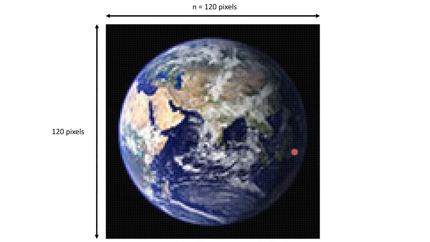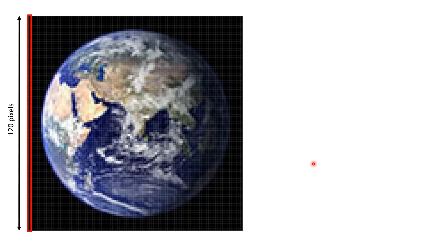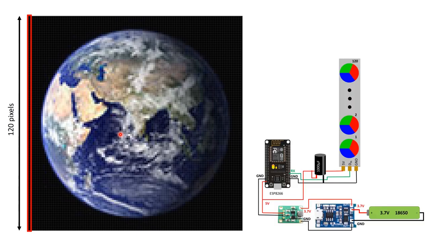So let's look at the picture. Let's say we have a picture which is 120 pixels long and 120 pixels wide. What we are going to do is cut this into strips of information. We can get the red, green, and blue information for each pixel inside this picture, and then we would try to display it. The idea is to send this data, the red, green, and blue data for 120 pixels along the height, directly to the pixels on the NeoPixel strip. We're going to use the E1.31 protocol to do this.